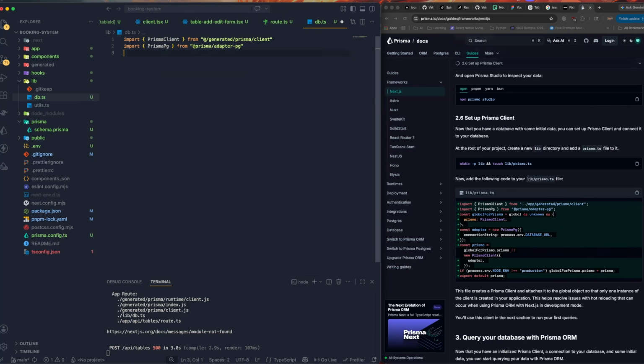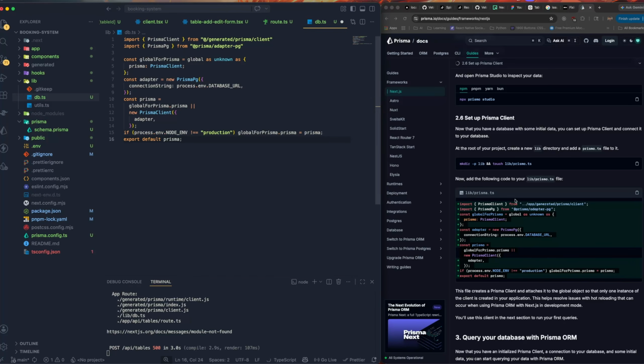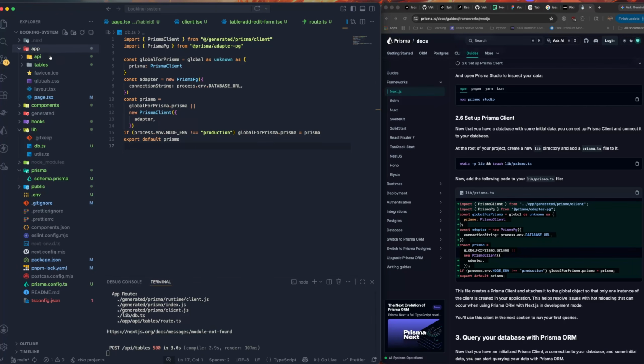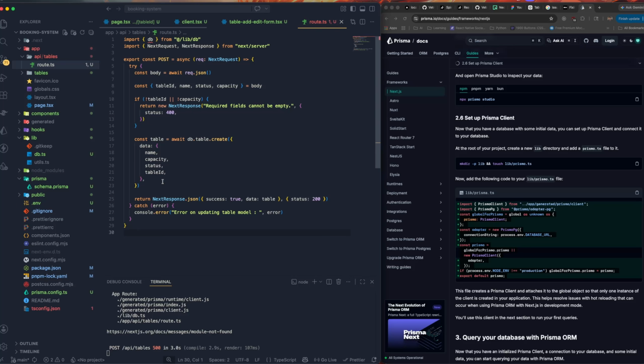So here I'm going to delete everything as per the information they've given, from the lib prisma.ts file. This is the instance that you can get, but here they are returning it as Prisma. So we can use it as Prisma instead of db here. Okay, let's save this, which means it will cause an issue in the API folder, the app API routes. You can't see this db here.